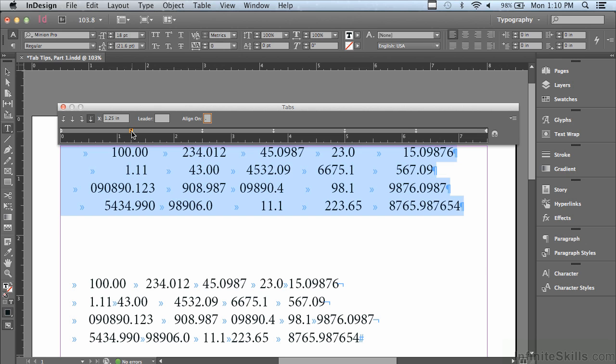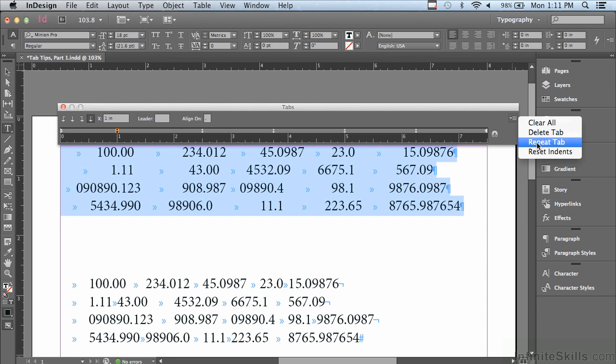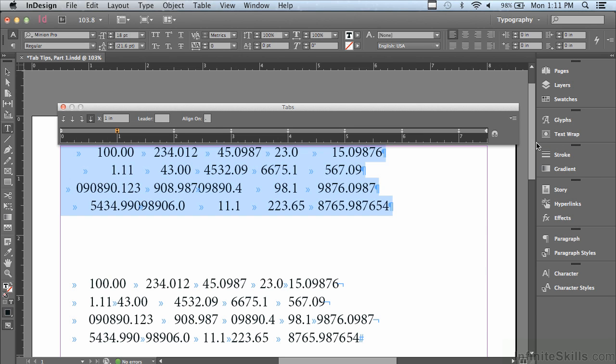So whatever the first tab is, it's going to repeat that over and over again as many times as it can across the width of my frame. Let me move this one a little bit. The first one, I'm just going to move it into about an inch. And let's just see what happens. And I'm going to go back under my options menu to repeat tab. And not enough room for that to happen because some of the columns are actually crashing into each other. Why don't I go back to, how about 1 1/8? And let's see if that works.